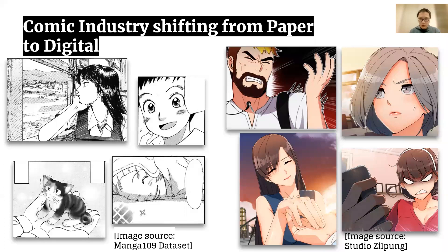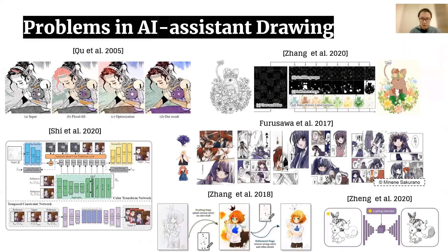The digitalized drawing technology has greatly improved artists' work efficiency. However, their workload may still not be easy as industry standards improved. For example, the rapidly growing webcomic has a much higher degree of colorization, which brings even greater workload than before. On the other hand, there are also many research works that try to automate the colorization stage, and many of them show impressive results. However, few of those technologies have been widely used by professional artists.